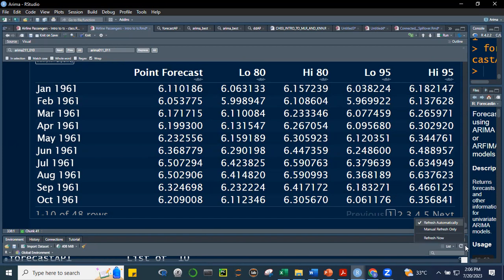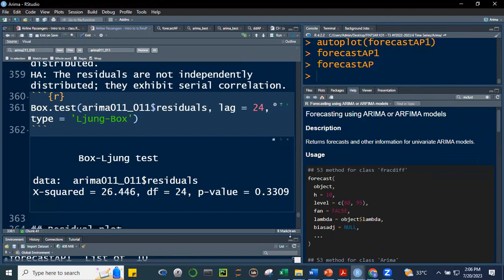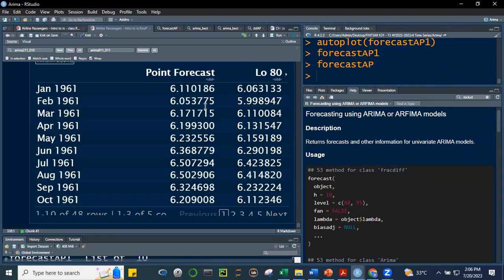I'll give you a, hindi ito yung complete answer, okay? But I want you to discover paano. One way to remove the log is to exponentiate it, no? Pero hindi pa yun yung complete na process. So, if I get the first prediction, itong 6.11, okay? Control C, and then, how do I remove the log of that? Exponentiate natin, e to the Control V. Okay, what do you get here?